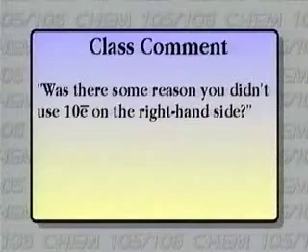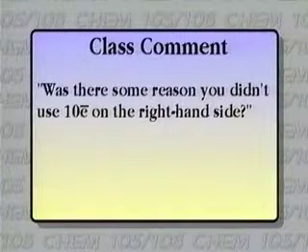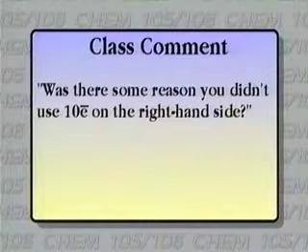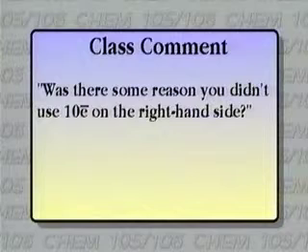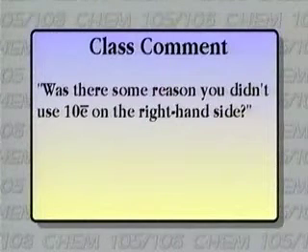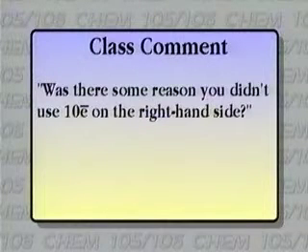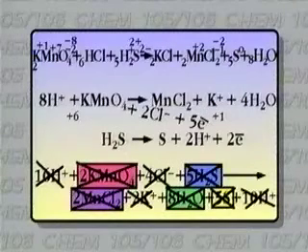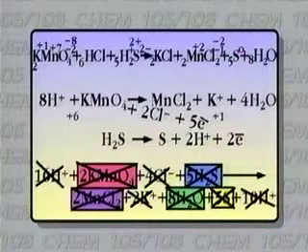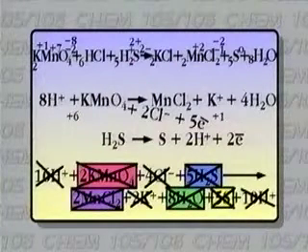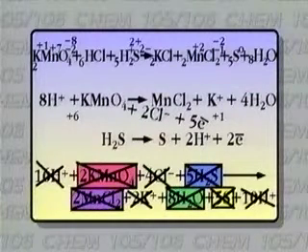I had a question back there. Yeah, on the last step that you did on the bottom, for some reason we did not use the 10 electrons on the right-hand side. The question was, was there some reason I didn't use 10 electrons on the right-hand side? I don't think that I wrote the 10 electrons on either side, because I think I said that we're going to multiply this one up here through by 2, and therefore we have 10 electrons, and I'm going to multiply this one through by 5, and we're going to have 10 electrons. And I said I wouldn't bother to write the electrons down because I could see that they're going to cancel out anyway. Okay? All right? Any other questions on balancing oxidation reduction equations?